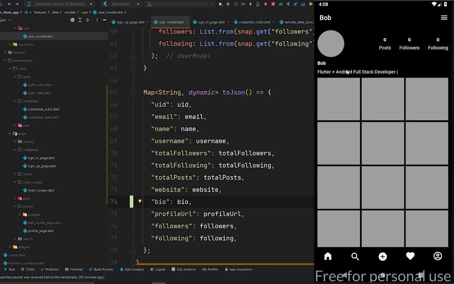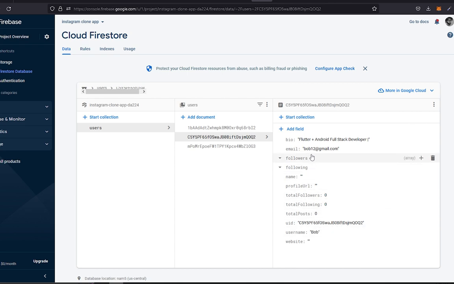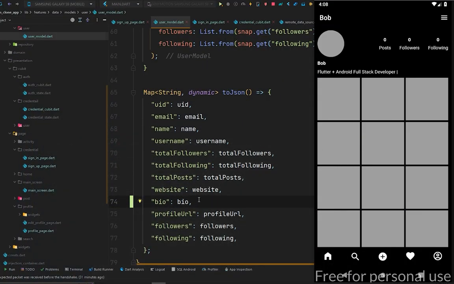Go to the profile page and we got the bio here this time, and now it's not null. Now go to the browser and check the newly created user, that is here, and we got the bio also in here. So that was the mistake in our model. So I would advise you to create your models carefully because that really causes problems in production level apps.